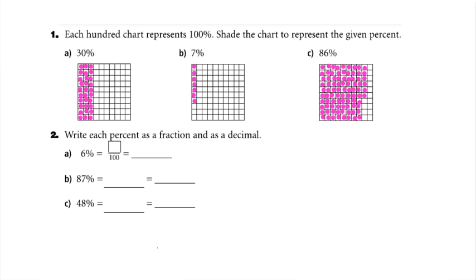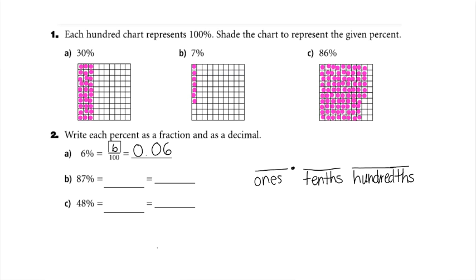So like I'll write it. Okay. So 6% is the same as 6 out of 100, which is 6 hundredths. And again, just a reminder there on the side that we have the ones place, then the decimal, then the tenths place, then the hundredths place. So if it's 6 out of 100, the 6 needs to go in the hundredths place, not in the tenths place. That's a mistake that sometimes people make. So just to clarify there.